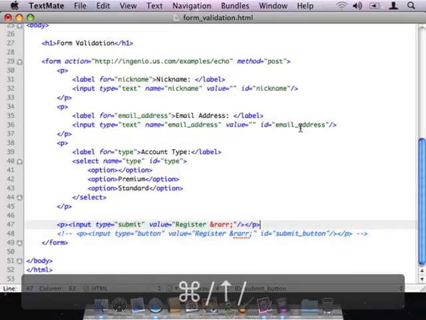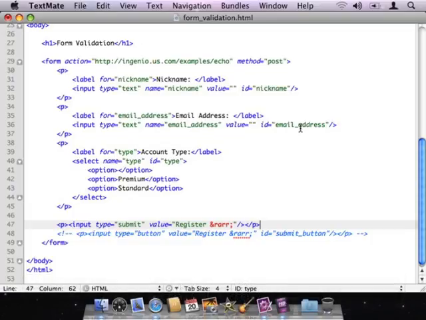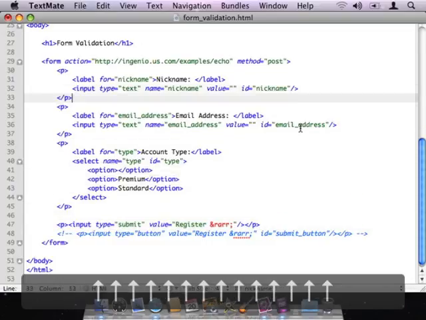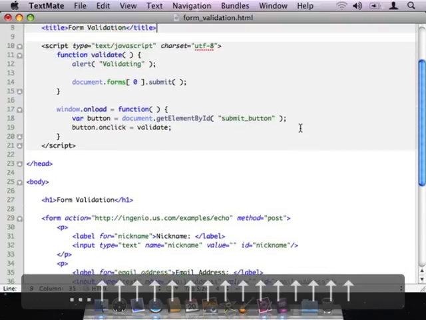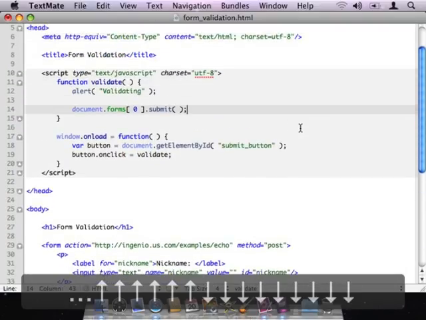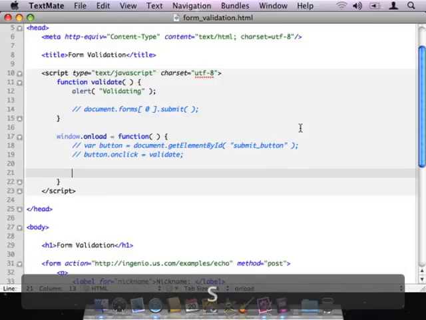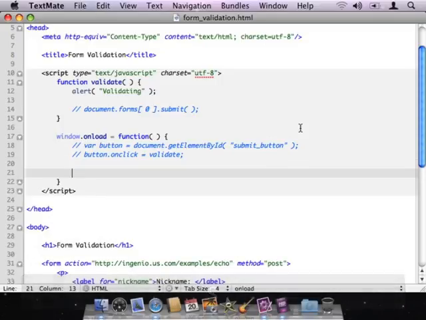What I prefer instead is to just keep a regular old submit button, just like you would put at the bottom of any form. That way, if JavaScript is turned off, we will still have a form that the user can submit. But then the question becomes, how do we tie that into the browser's response? How do we get our JavaScript to execute at the point where the user clicks the submit button? And it turns out it's actually a pretty easy thing to do.